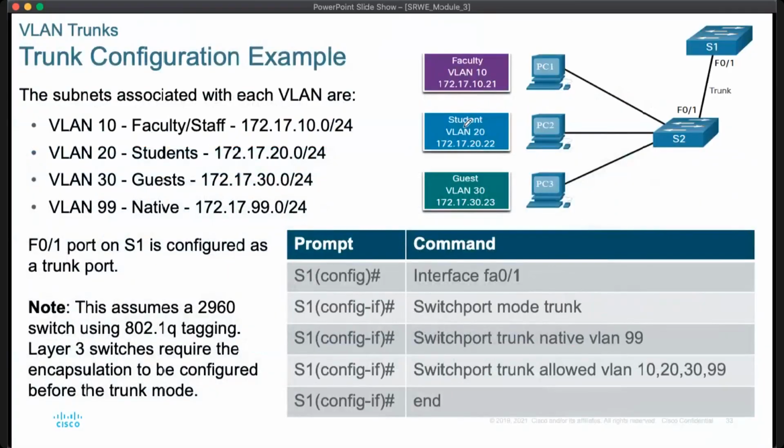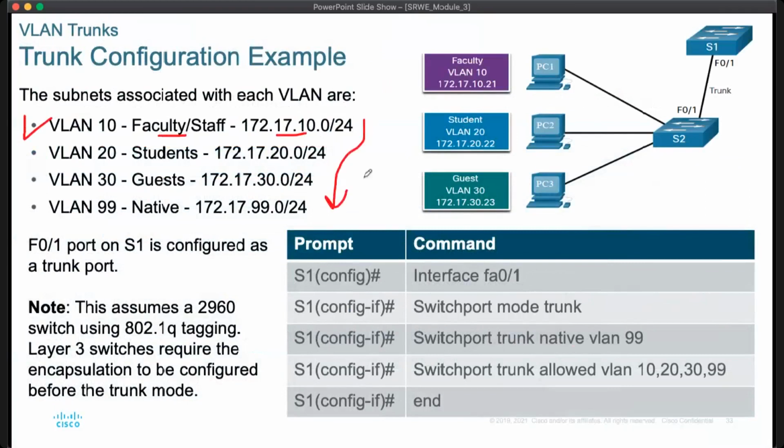Here is a trunk configuration example. The subnets are associated with each VLAN. We design VLAN 10, and this is the IP for VLAN 10, and this is the name of the VLAN. The same applies to the others; you have to design it first.